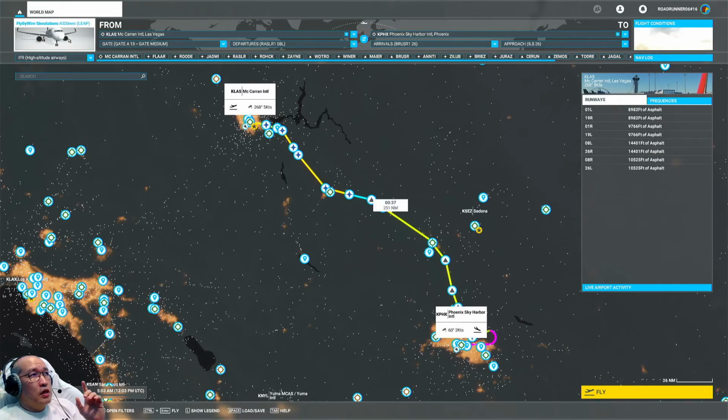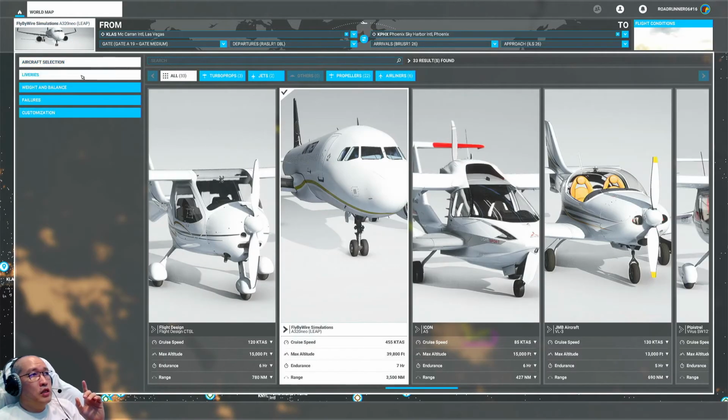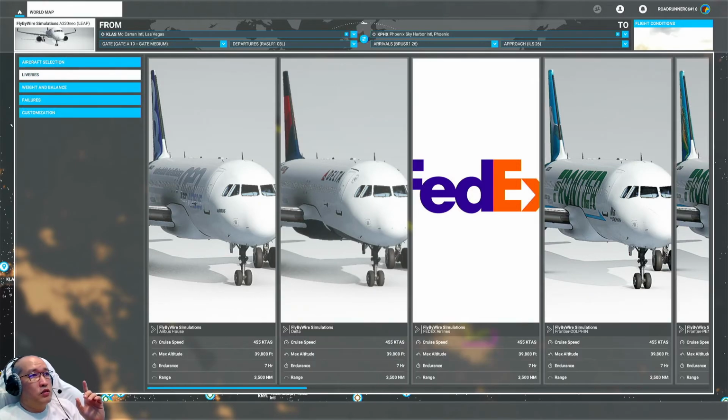And the other thing is just check your liveries. If you correctly choose one, I already use my United Airlines, and you don't need to set weight and balance because we can import it from SimBrief later on. That's why the SimBrief is used for many other things except for flight plan.